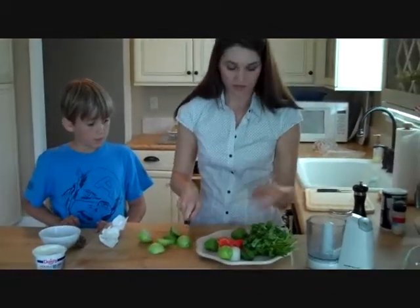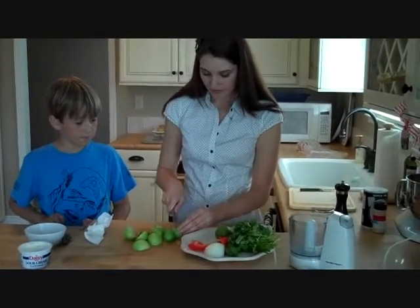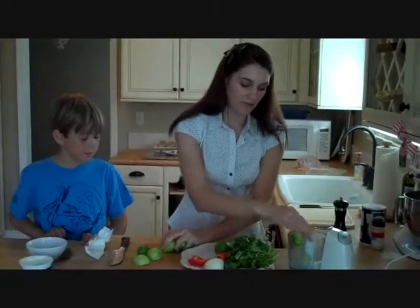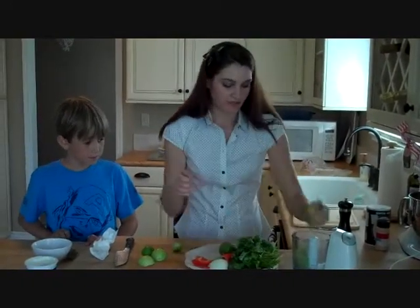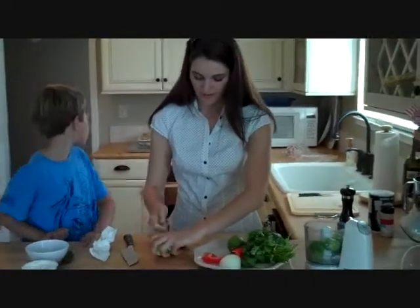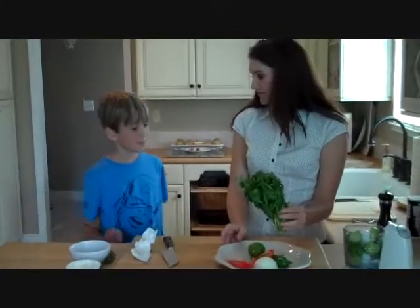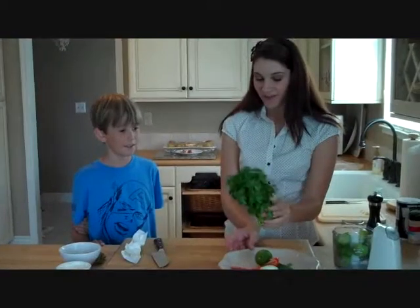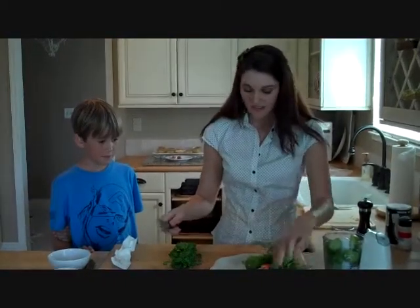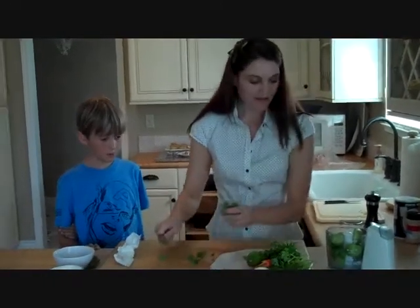And then these we're going to just cut in half, rough chop them, because we're going to put them in our little blender here. You want about 5 to 6 of them, depending on how big they are. Just get those down in there. Cut that one a little more. Okay, do you know what this is, Joey? Basil? Cilantro. I love cilantro. It's one of the best spices, I think. It's so flavorful and it's so easy to grow. So we're just going to rough chop this. Get that in there.